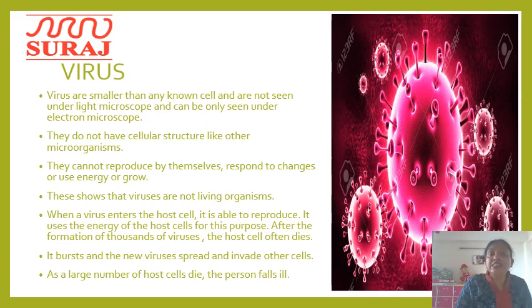And they are not even seen by the light microscope. In our school science lab, we have microscopes. Those microscopes are called light microscopes. But these viruses are so small that you cannot see them under those light microscopes. To see the virus, you have to have an electron microscope, which is present in very highly equipped, modernized labs. They are highly costly things.